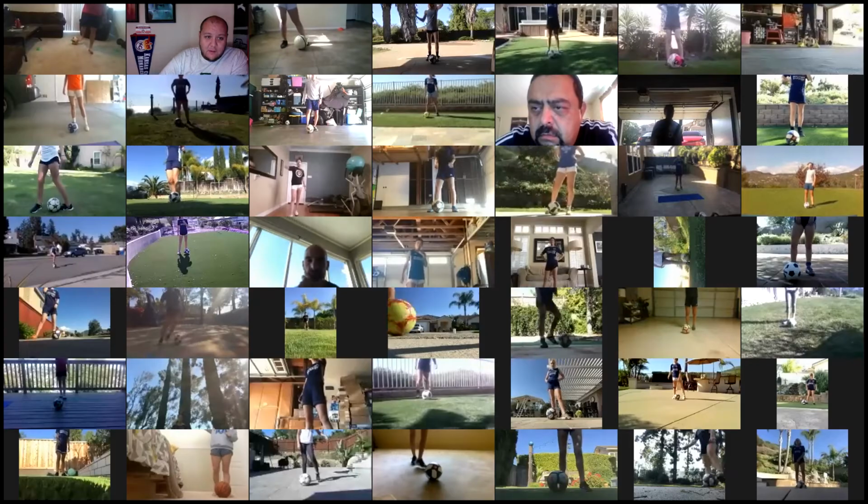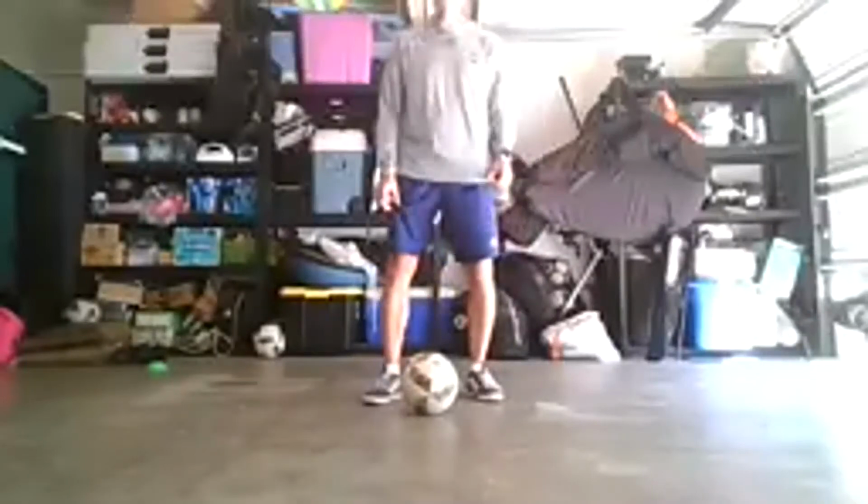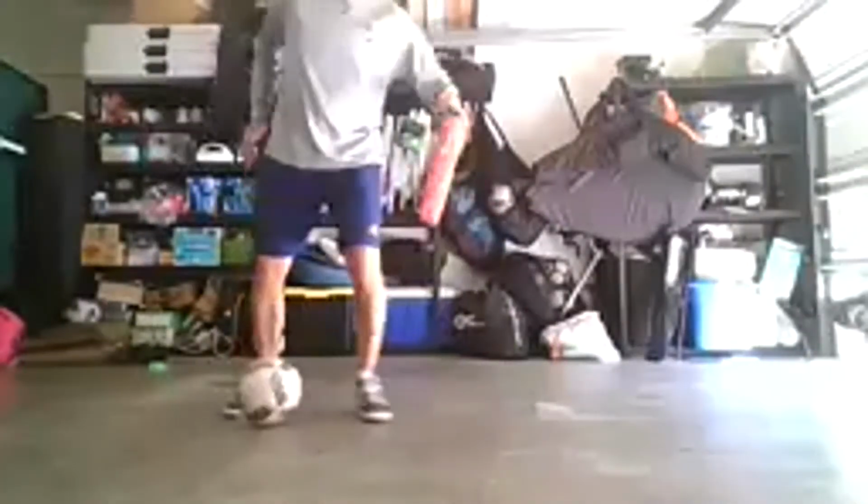All right. So now what you're going to do, you're going to go a small inside of the foot touch and then scissor back over the ball with the same leg. Okay? Pretty much just like that. Harder to do on cement.